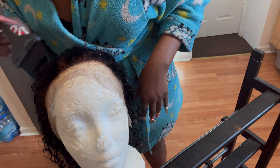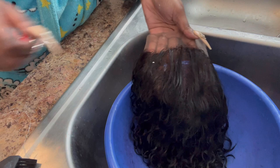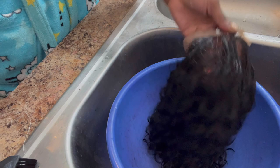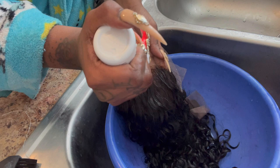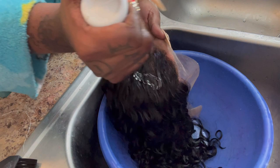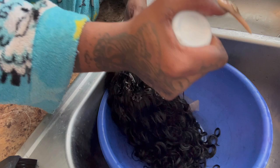Now this step here is optional, little styrofoam. But I do like to go in with a crystal clear rinse. This is crystal clear by Adore, and it's no color to it. It's just literally clear. Sometimes I do the watercolor method, but since this wig is short, Oh, wait, I didn't even take the seal off. Since this wig is short, I'ma just put it directly on it. But basically it's like a clear coating, and it's gonna make it just look way more shiny and just beautiful.